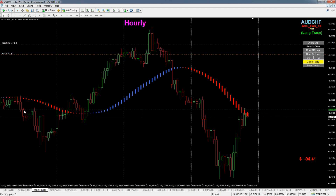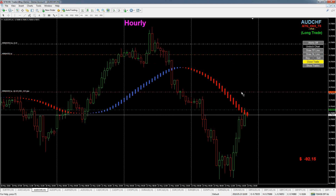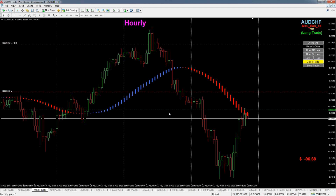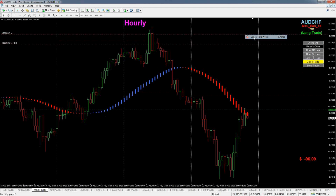Now, let's say this second position was $3 a pip. Well, now you only have to travel 25% of the distance, so 15 pips, and that would give us our break even point. And the best thing to do is just to map this out on a piece of paper, find out how many pips you're away from your original position, and then figure out whatever your second position is as far as lot size, and crunch the numbers, do the math, and figure out where that break point is.